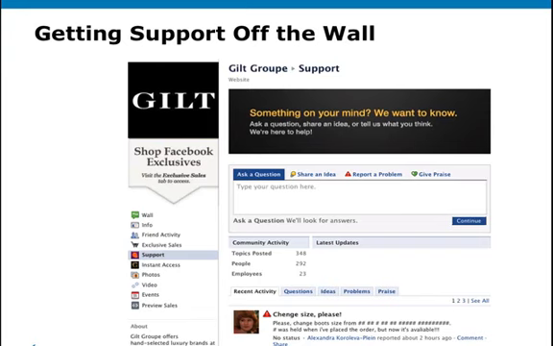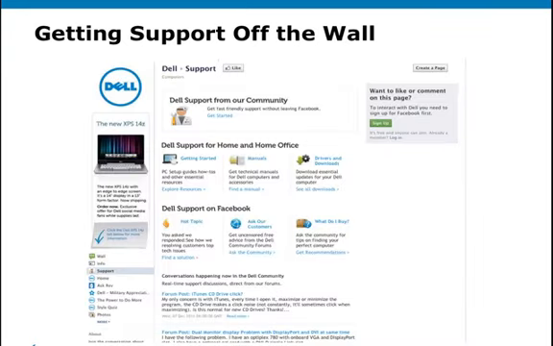If you're not comfortable with that, you can go the route that Dell does. They have a separate support tab, but all that tab is doing is linking them to their various support channels. If you have live chat, if you have a phone number, if you use Twitter for support, whatever it is, you can link them from here. The idea is bringing potential problems off of the wall into their own environment and dealing with the problem in a controlled way.